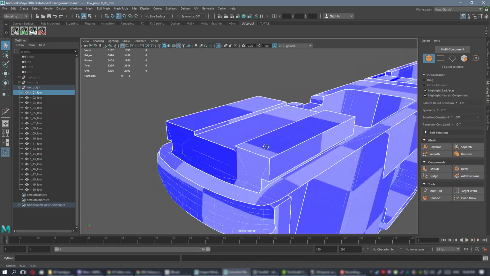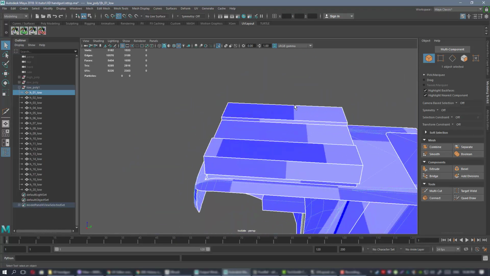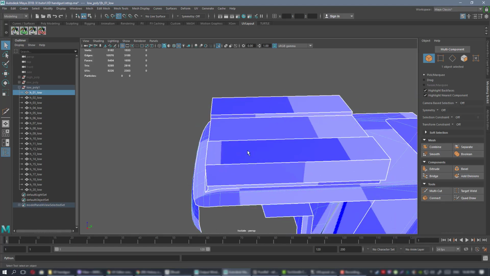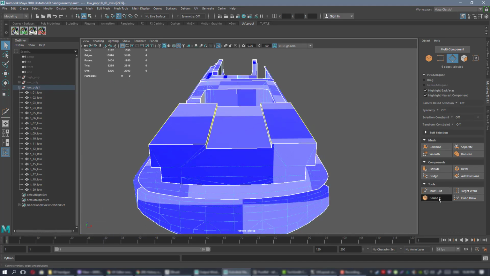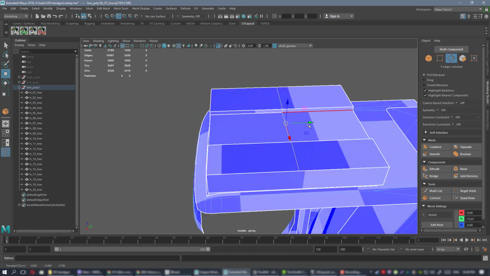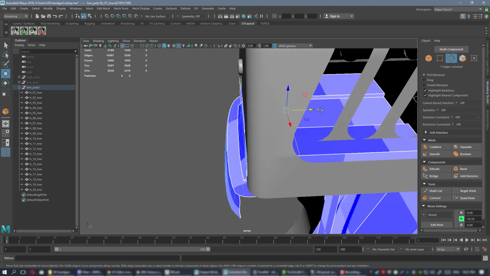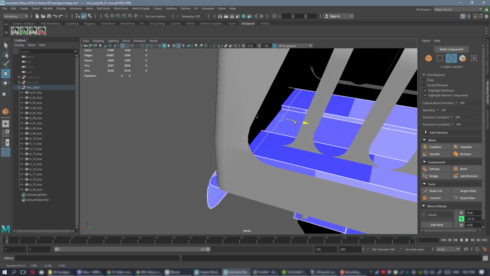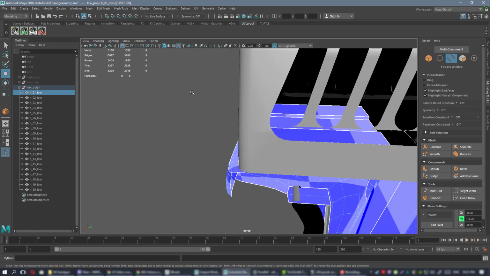So I'm going to leave this geometry, but what I want to do here is create another UV shell, connect, and move right before that part. Okay.